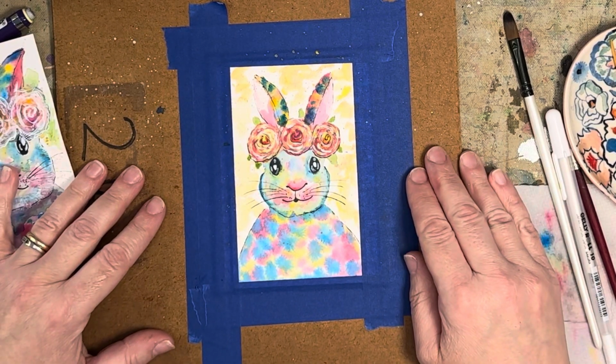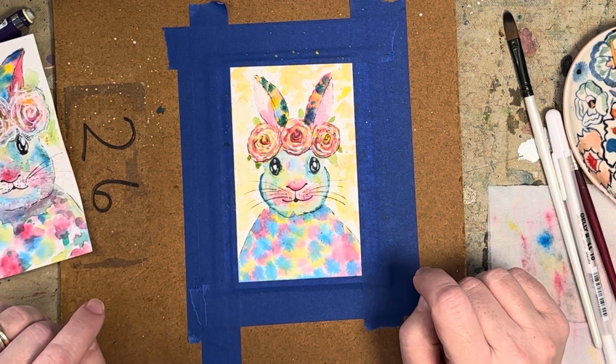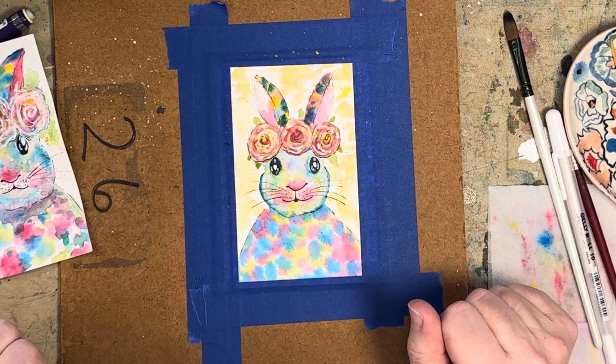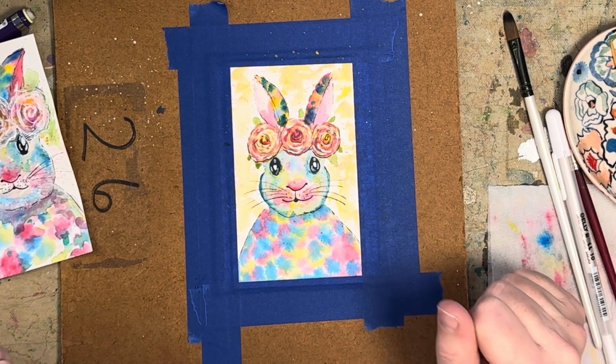But so this was my little whimsical rabbit. Again, just Google any image of little rabbits you like. You could do just the head, you could do the body, whatever you want. You can add the flowers, you don't have to. And just have fun with it. Just keep practicing and having fun with it.